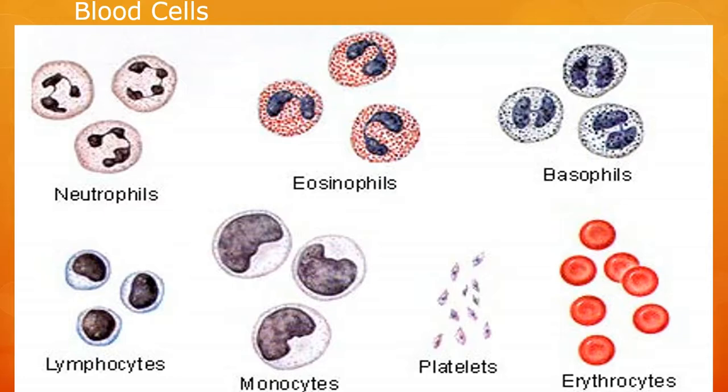Now, they're special. They get made in the bone, like all of our blood cells, but then they have a special spot in the body where, if you get sick, they will proliferate. That means that instead of being made in the bone, they will start to go through cell division on their own. That special place is called a lymph node. You've probably heard of a lymph node. If you've ever had a swelling in your neck and you say, oh, my glands are swollen, those are actually your lymph nodes, and that is your immune system taking care of a disease.